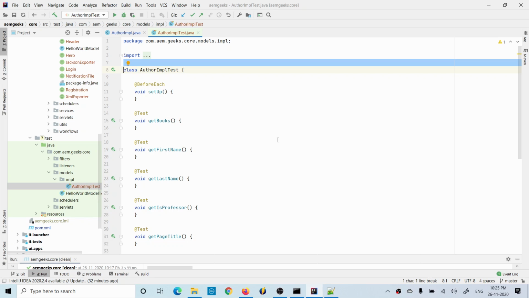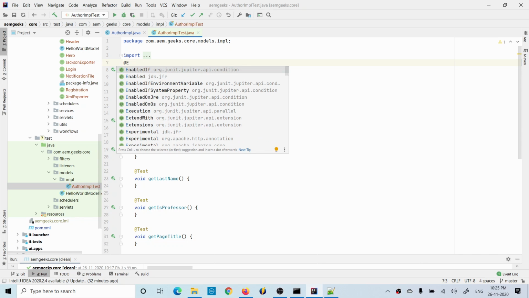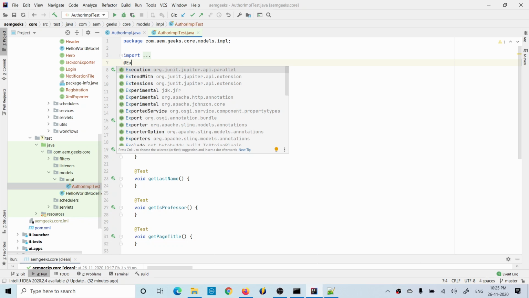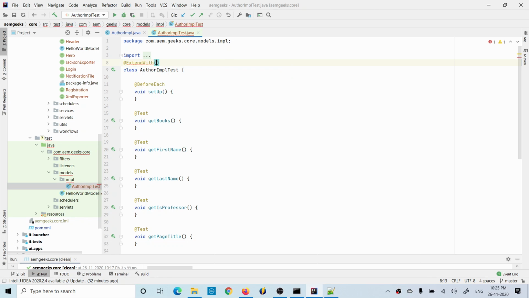Once you have a skeleton, you have to add AEM specific libraries. For that, you have an annotation called ExtendWith. This is a completely JUnit 5 specific annotation.